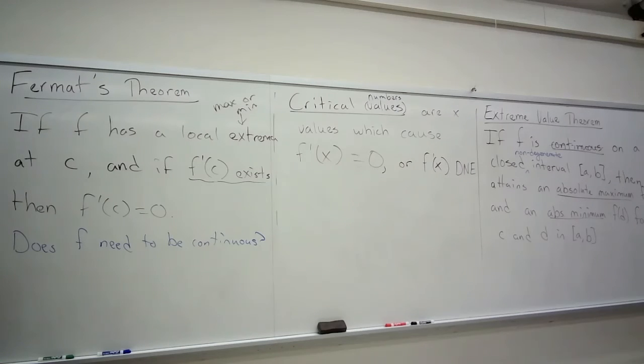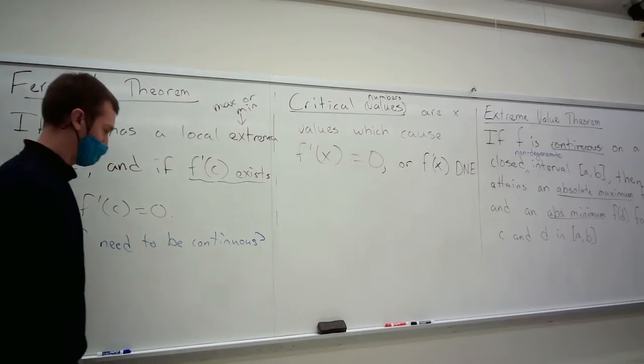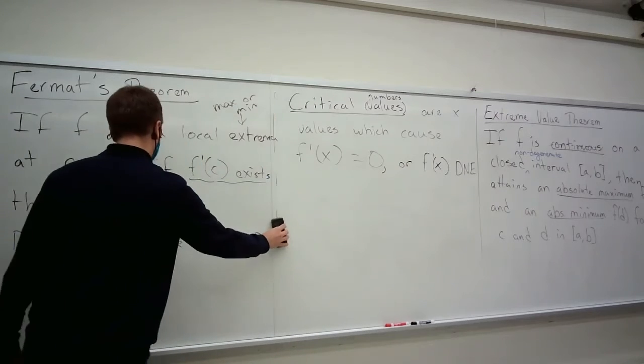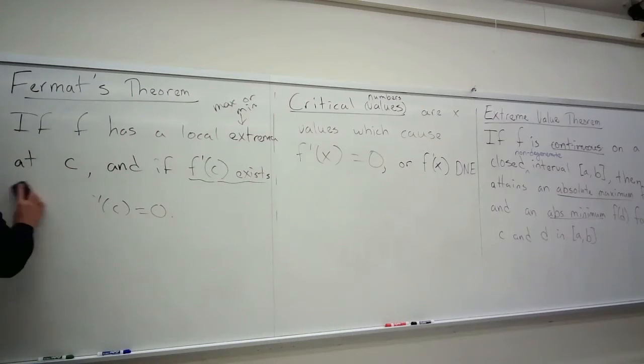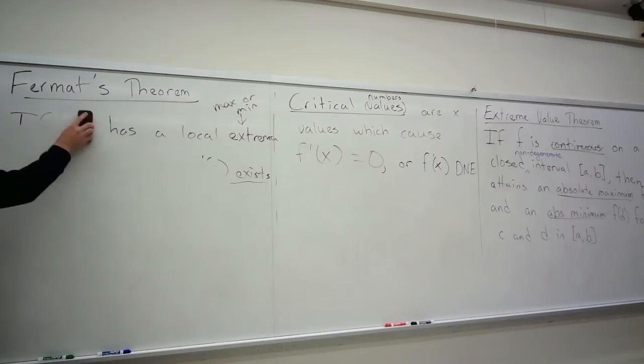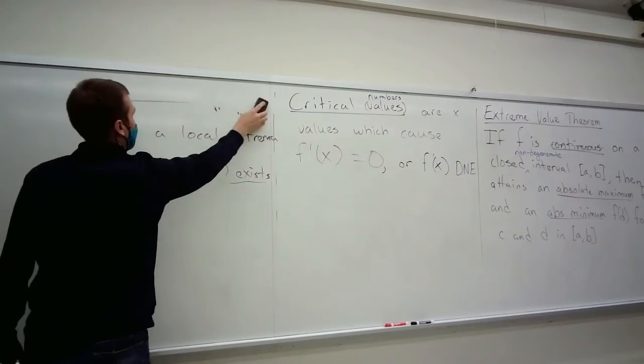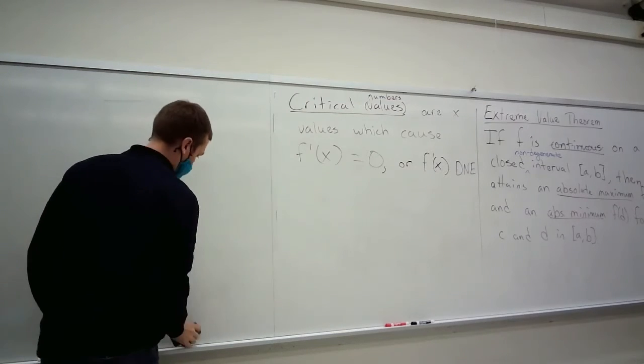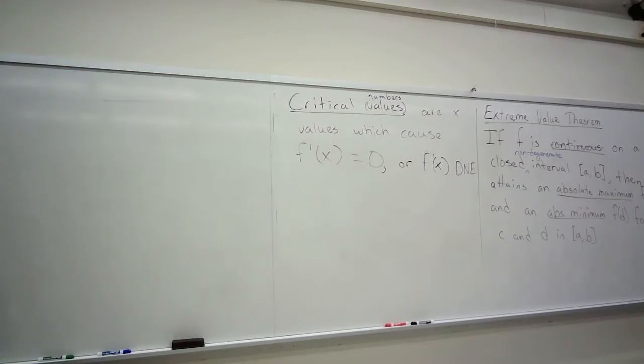There's another very, very short corollary of all these things, which says if you have a local max or min at a value c, then c is a critical number. It's a restatement of this, essentially. And then your book goes through something called a closed interval method, which I'm not going to take the time to write all down. We're just going to example it with the time that we have left. I believe we've got plenty of time.